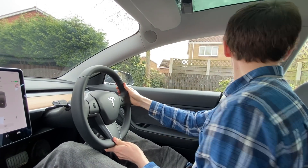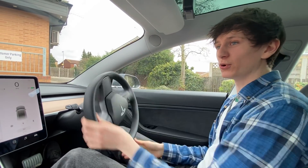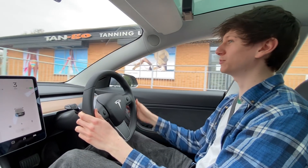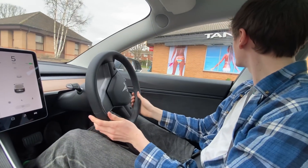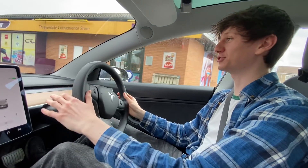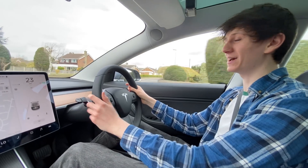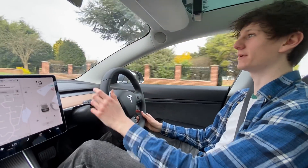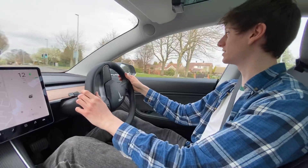The first thing we're going to do is reverse out of this little space and then get out of here. A nice bonus of having an electric vehicle during a pandemic like this one, where you're trying to limit how much contact you could potentially come with the virus — a nice bonus is the fact that you can charge at home. Because one of the biggest places that the virus and bacteria can spread are petrol station pumps, because of everyone's grubby little mitts grabbing all of them all the time. But we're able to just charge from our garage and we're not doing any long journeys at the minute, so we don't need to use any superchargers.